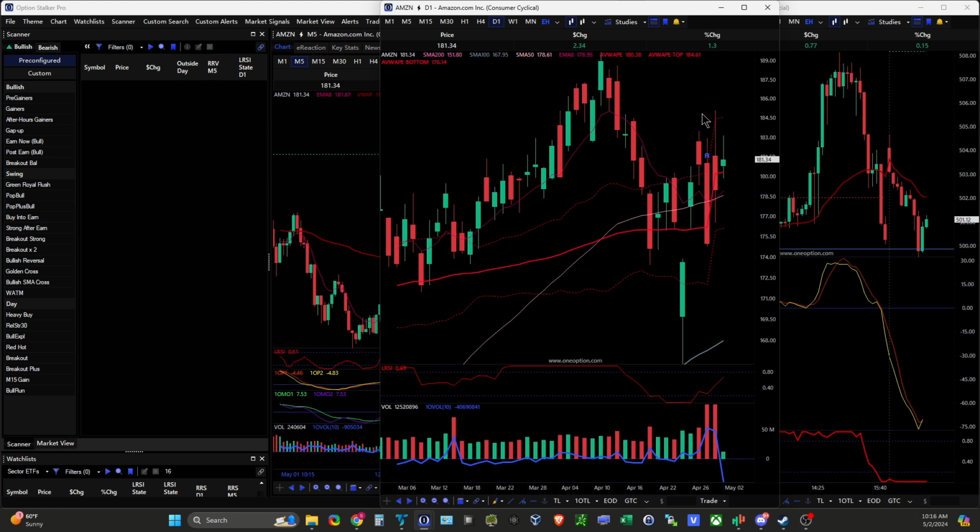So that is some examples of how I look for support and resistance. There are, of course, more ways of looking at support and resistance. But the point I'm trying to make is when you're thinking of support and resistance, you want to think confirmation. So if you're swinging, even short-term swinging, that means I want to make profit within a week, what you want to do is make sure the candle is closing above that level.